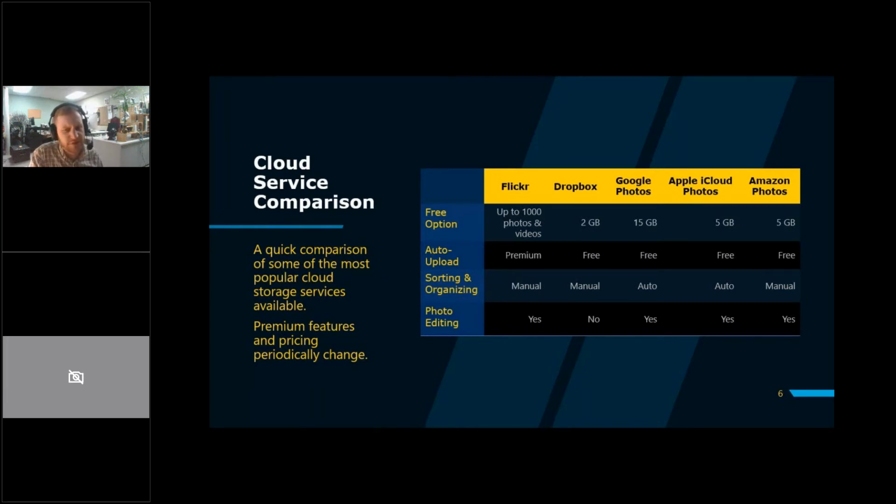And then Amazon Photos is kind of out of nowhere. Amazon Photos, by default, if you just have an Amazon account, not a Prime account, just a regular Amazon account, you get the 5 gigabytes free, same as iCloud. But why I kind of include them in here is because if you have Amazon Prime, you have unlimited storage.